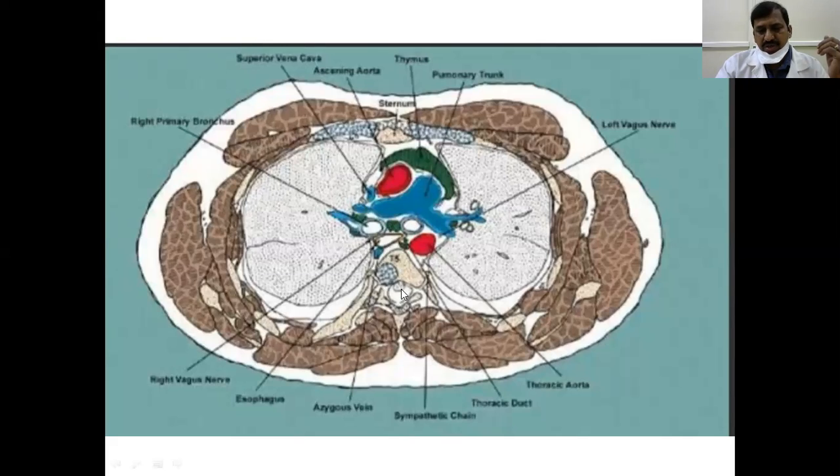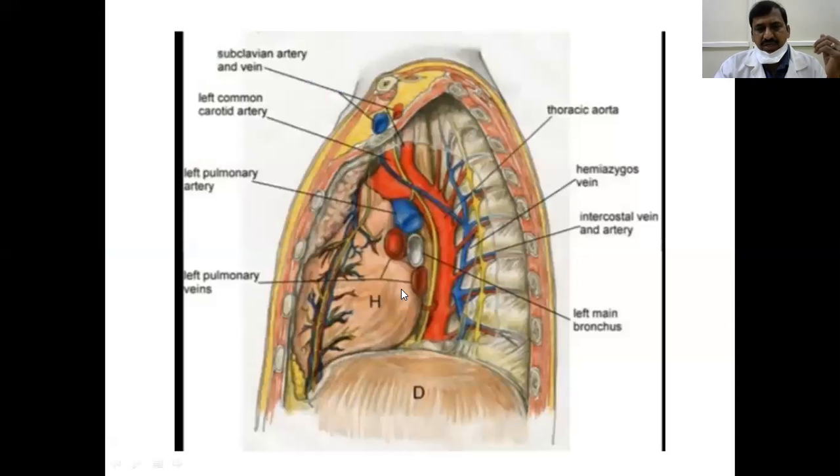Next, you see, from anterior to posterior, these are all the structures. This is the heart, and it is covered by the pericardium, especially the fibrous pericardium. Anterior to this is the anterior mediastinum. The part which is covered by the fibrous pericardium, plus the heart and the roots of the great vessels, we call the middle mediastinum. And this is the posterior mediastinum, and the upper part is called the superior mediastinum.